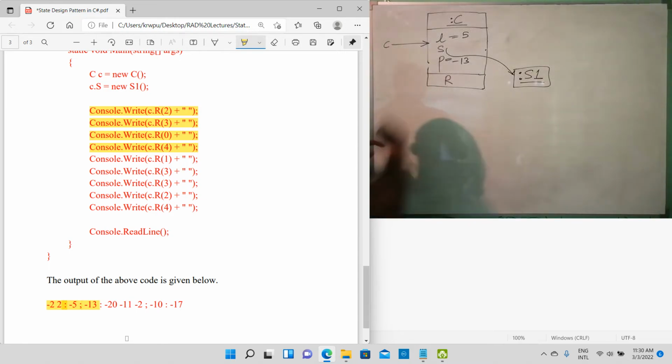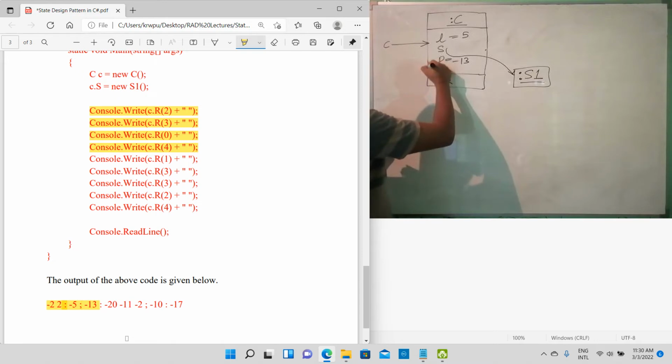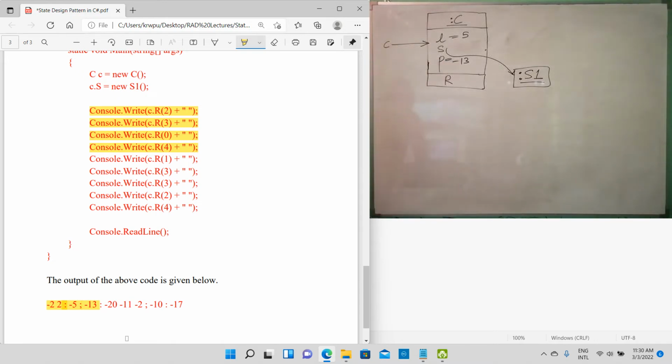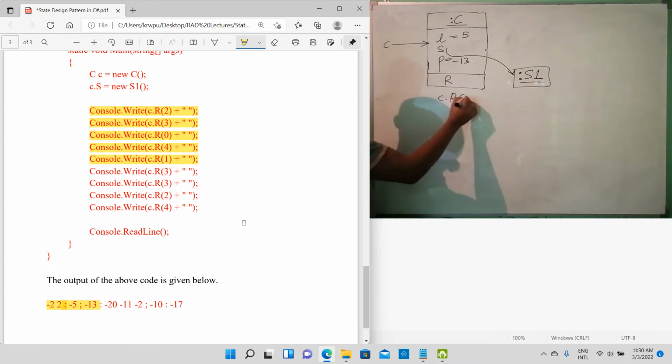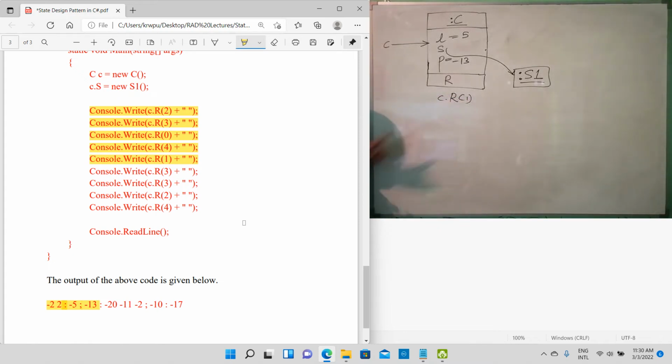Now let's move to the next line of code. C dot R1. We pass 1 to the R method here.